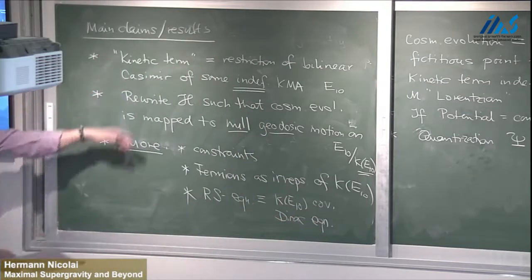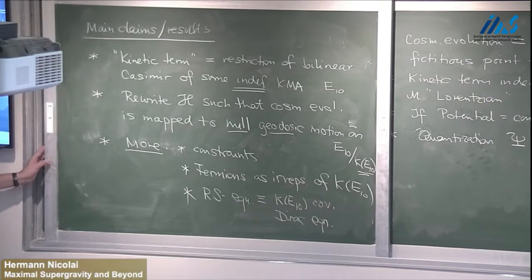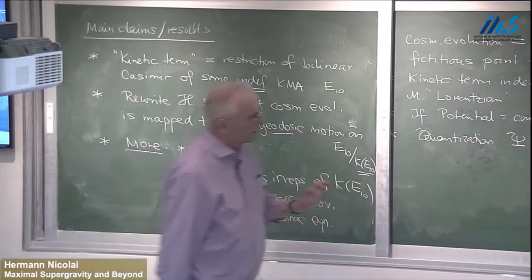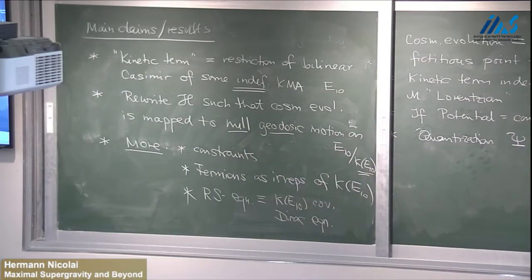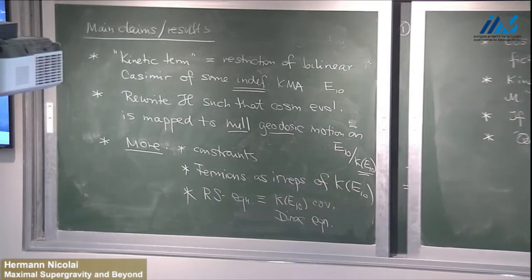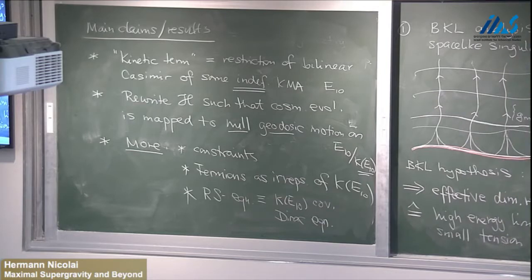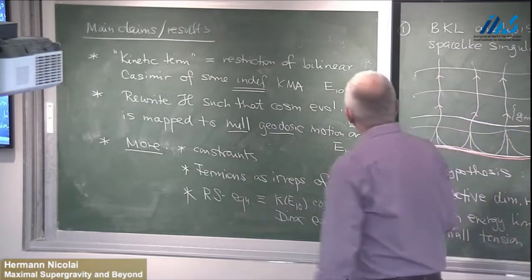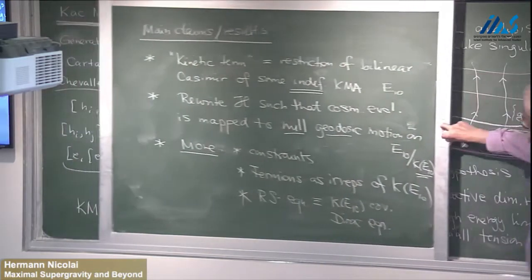So there's now quite a body of results, which I have no time to talk about. I have to be careful with my time, so I have to tell you what these algebras are. Now it's one thing to say E8, E9, E10, that's a simple counting argument. But what is this?